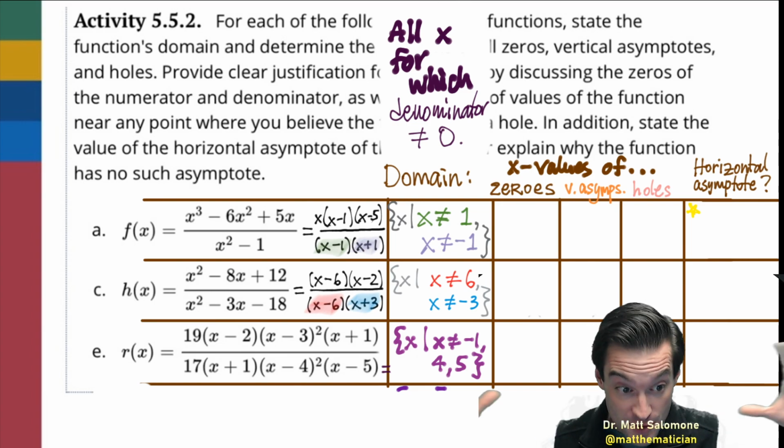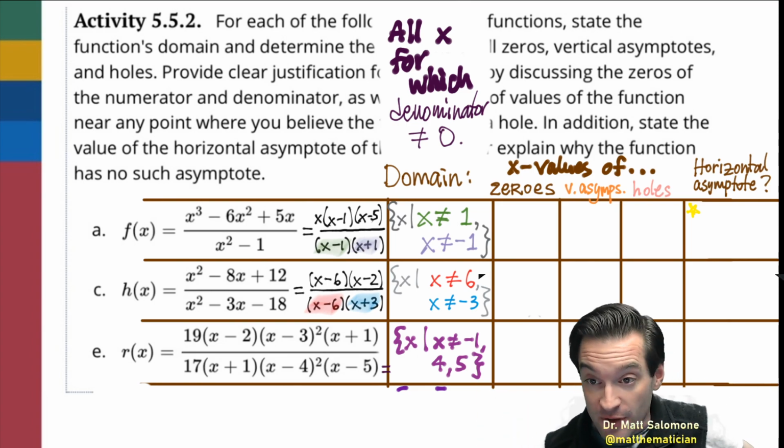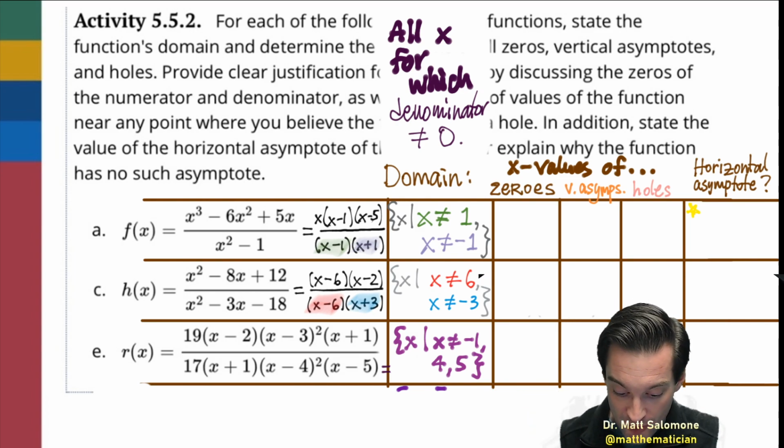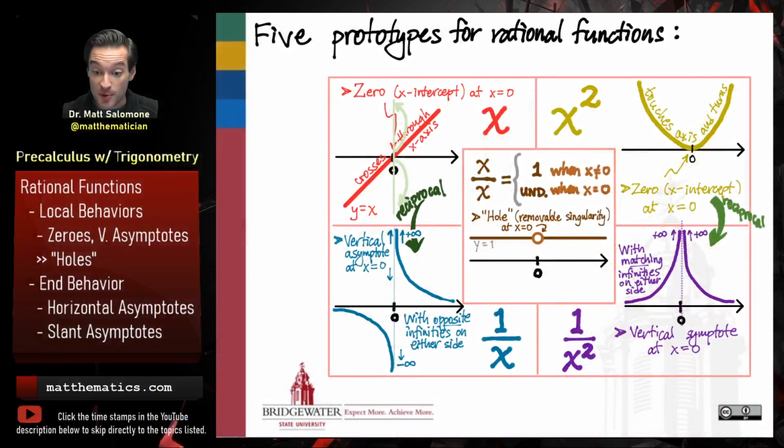So getting all of our rational functions totally into their factored form is how we're going to figure out all of the local behavior questions that we have about this function: zeros, vertical asymptotes, and holes. So let's come up with our dictionary for how we tell the difference between these different types of behavior. What I notice in these prototypes is that the examples on the top half of the screen, my x and my x squared example, are places where the numerator becomes 0, but the denominator does not. And so that's where we get zeros, or x-intercepts. So 0 happens when the numerator equals 0, but the denominator is not equal to 0.